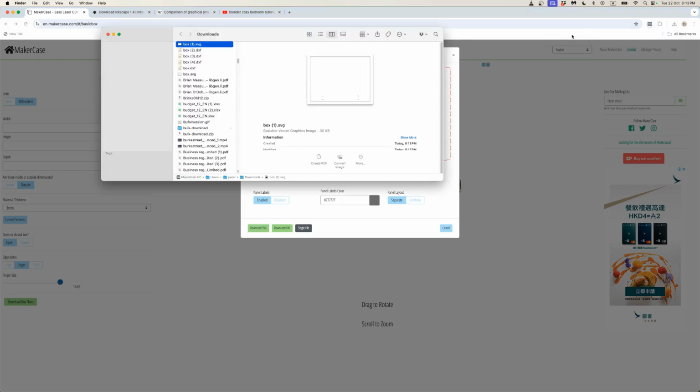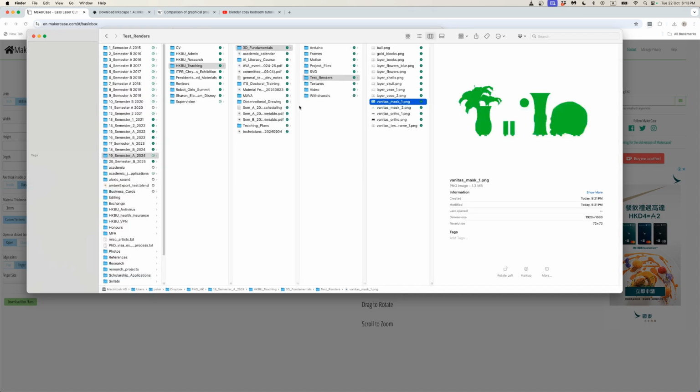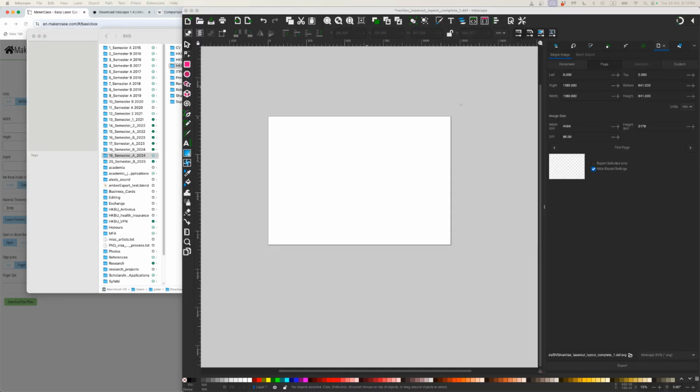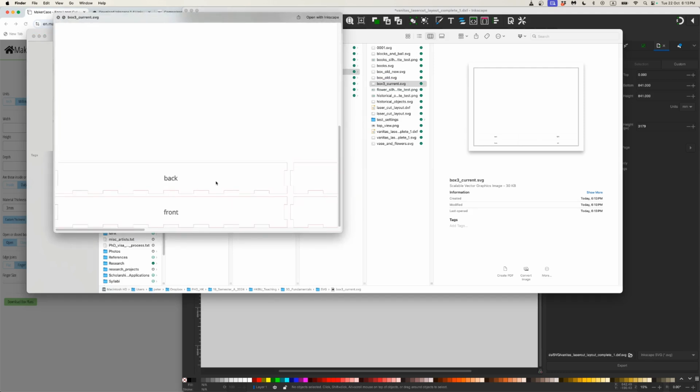Okay, that's done. I'm going to copy that, and I'll go back to my project folder, and in my SVG folder, I'm just going to name this box, and I'll call it box 3 current. This is not great naming. It should be numbered, but look, we're all human. Okay, so now if I press spacebar, we've got what's called an SVG, a scalable vector graphics file.